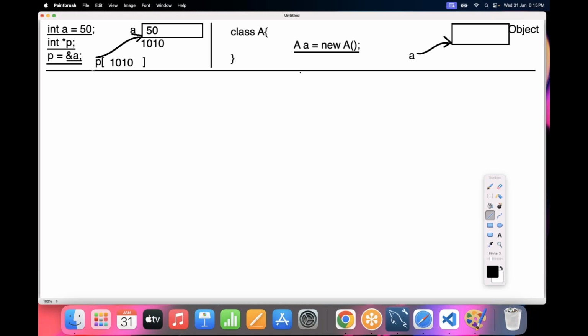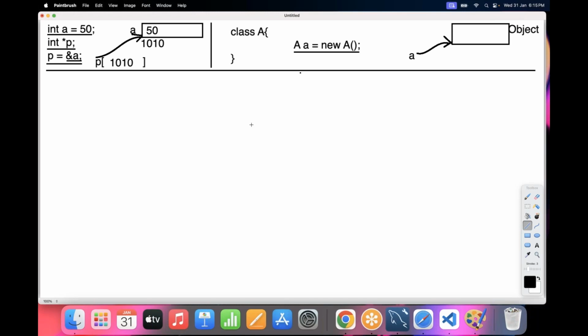In the case of C and C++, a variable is referring a block of memory, so it is a pointer variable. In the case of Java, when we create an object for a particular class, here also a variable is referring an object, which means a variable is referring a block of memory. So how can we say that pointers are not available in Java? Why don't we say this is a pointer variable? The interviewer may ask this question. Now we have to provide an answer for it.